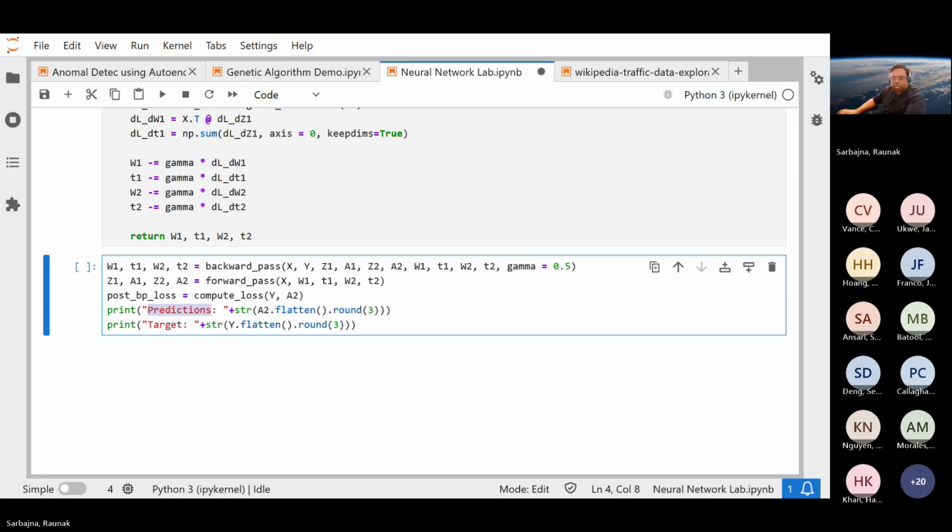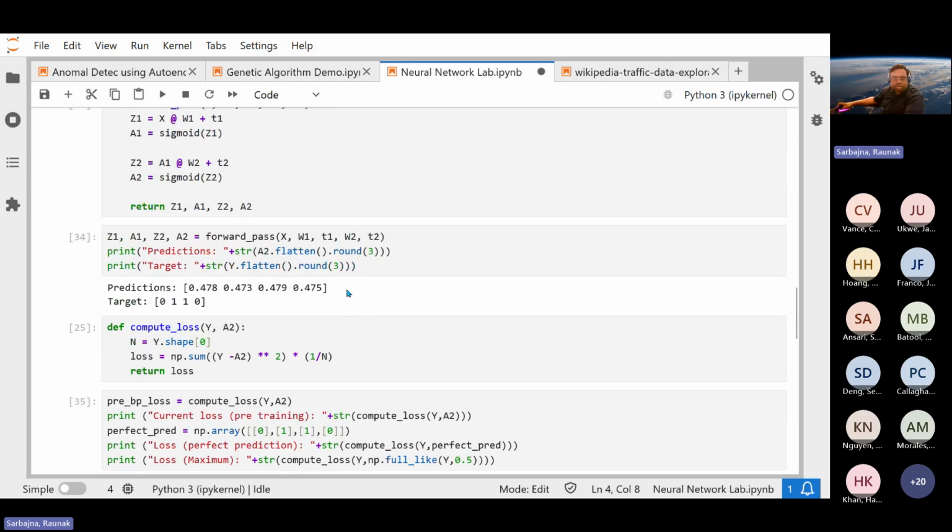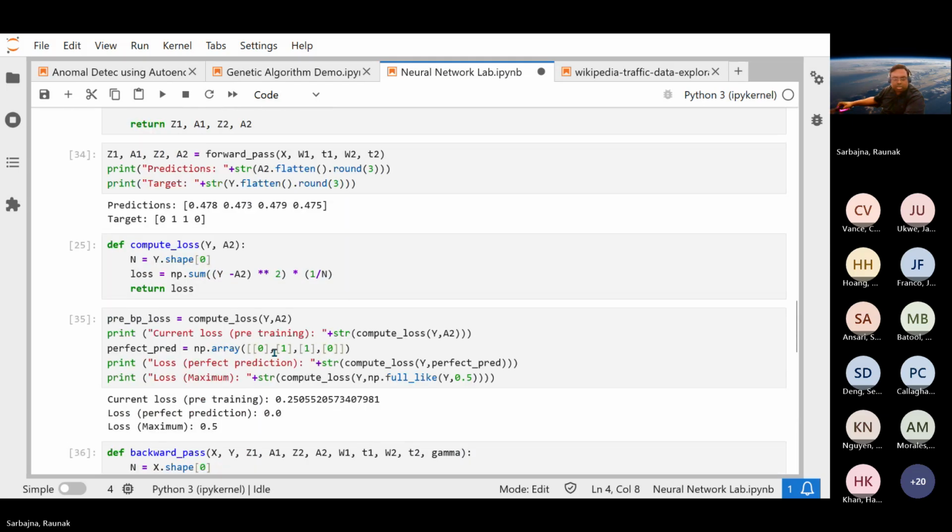So let's do this. How will we print losses again? Okay.